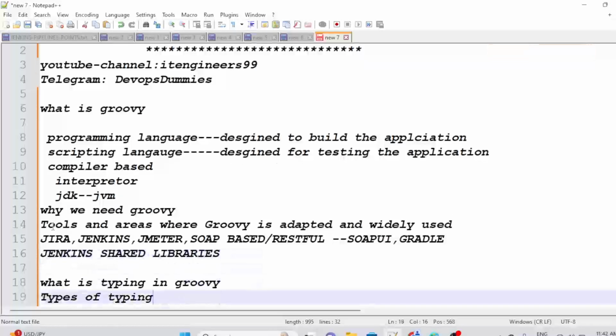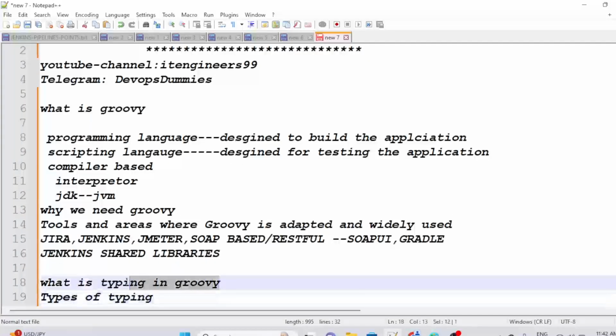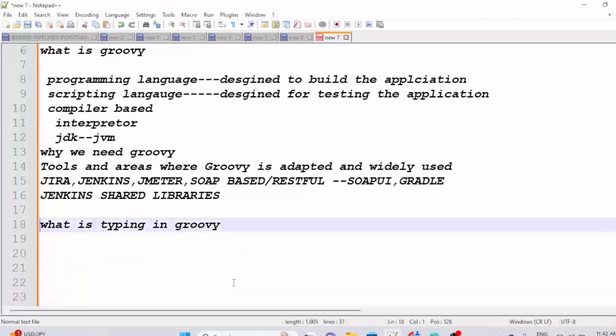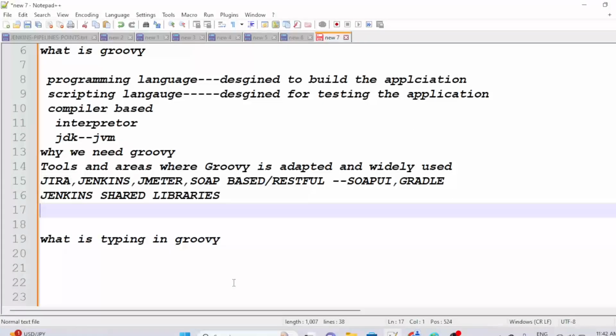Next, what is typing in Groovy? This is one of the craziest questions I ask every time, because before talking about typing, for example, you are writing scripts, right? Why are you writing the scripts? In order to automate your tasks. What tasks are you going to automate? You may check out the code from the repository, right? You may compile the code using different build tools like Ant, Gradle, Maven, NUnit, MSBuild, Grunt, Gulp, and so on. Even we do testing and package generation.